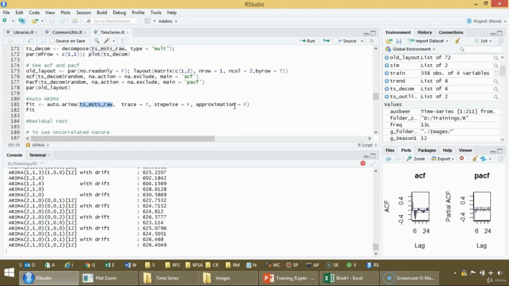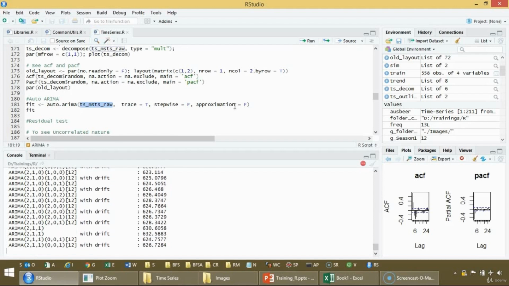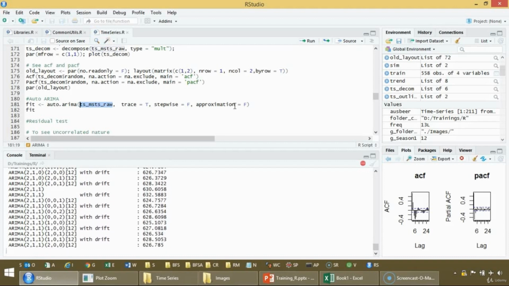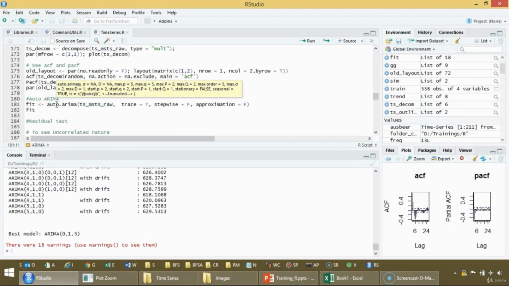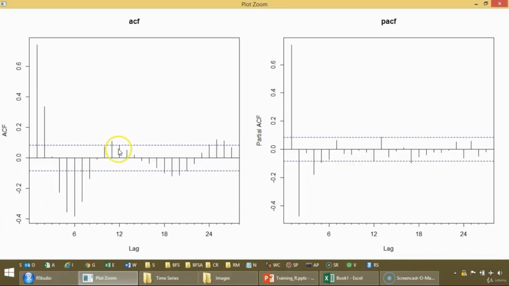There are a lot of other parameters which are useful and you must know, and I will encourage you to see the documentation of auto.arima. If you see the tool tips, you can assign everything. Right now it is taking everything by default and going ahead. Okay, so it has done it, and the best model it has found is this one. So it is saying 5. I think it has gone 1, 2, 3, 4, 5. It has come to this point.